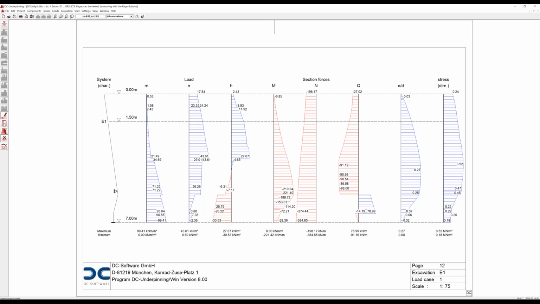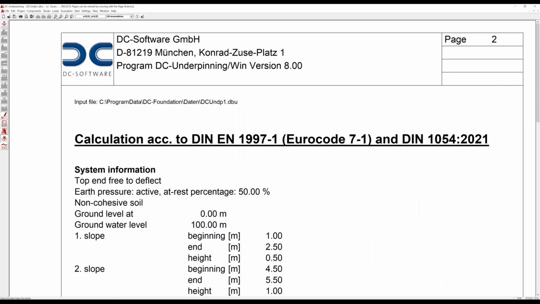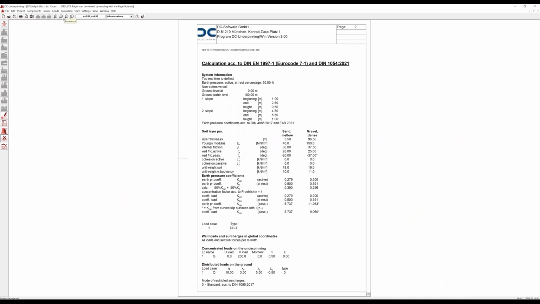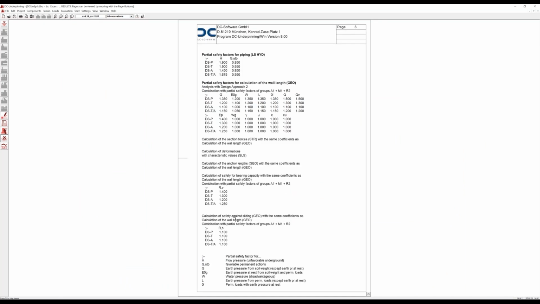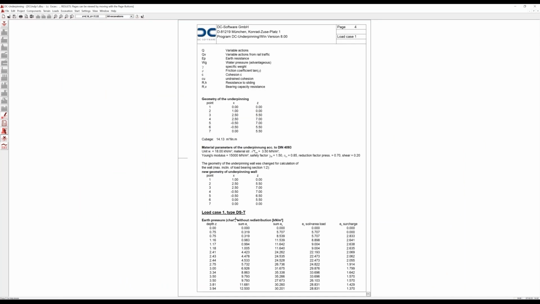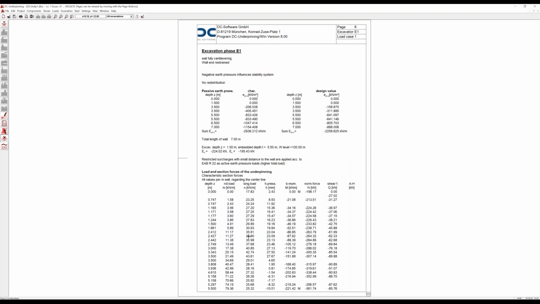Like in DCNail, we have a detailed output here for all our calculation. We have the soil parameters, we have the loads, safety factors, the geometry of the wall, and earth pressure on the wall. And then we calculate the different excavation stages with the passive earth pressure action on the excavated side.